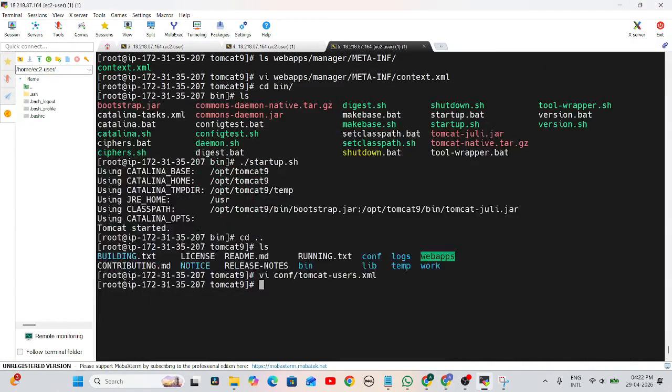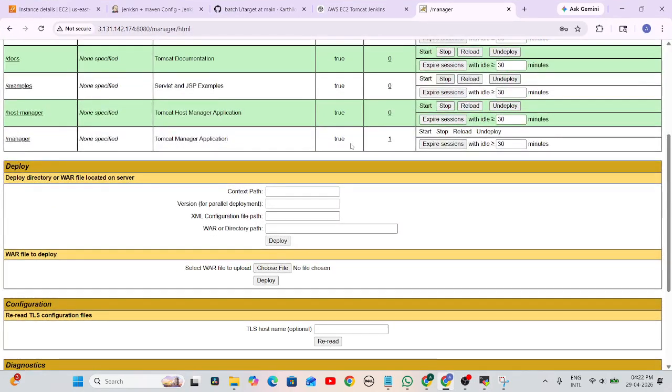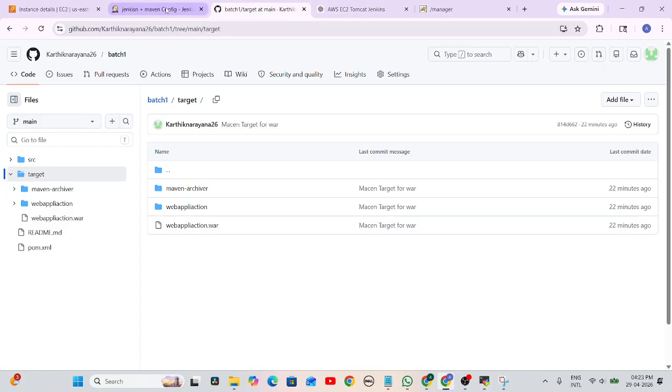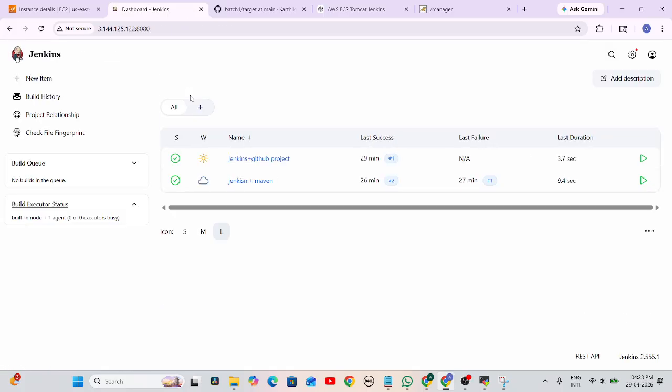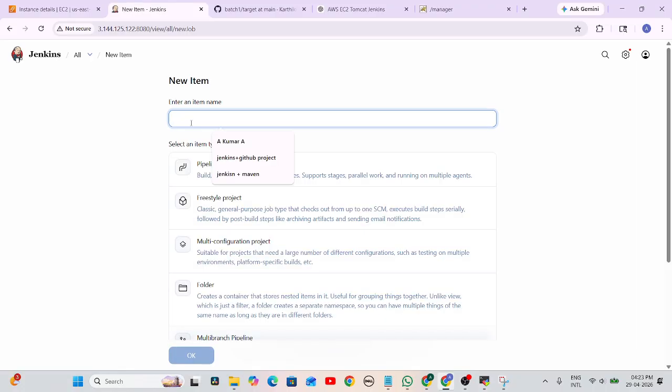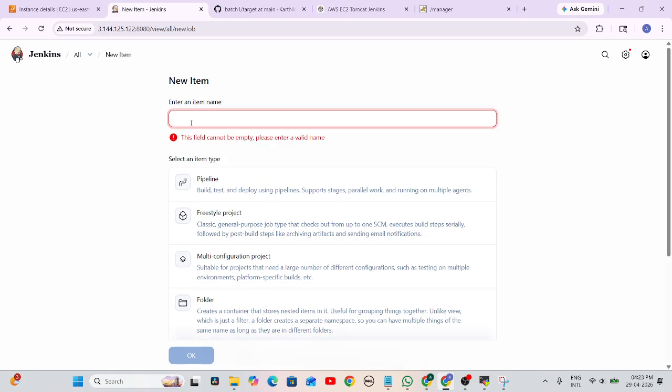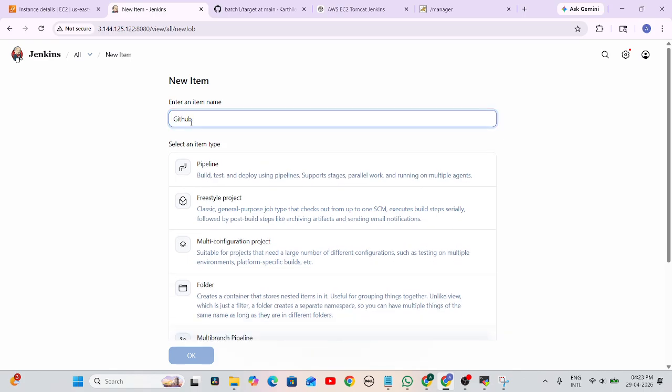So now we need to create one more job. Go to new job here, like GitHub plus Maven plus Tomcat, right?